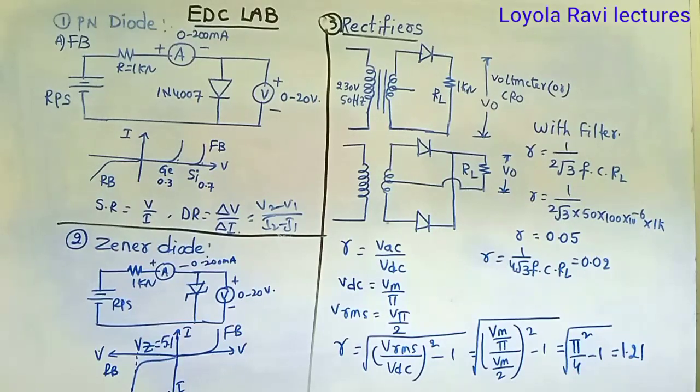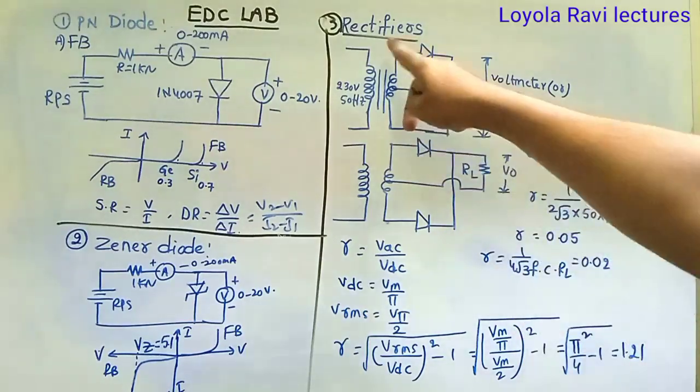That we have to find here. Maybe for this diode, you may get 5.1 volts as the breakdown voltage, that is known as the Zener breakdown voltage, that we have to find. That is nothing but the Zener diode acts as the voltage regulator. That is the second experiment. Here you have to focus on this VZ.